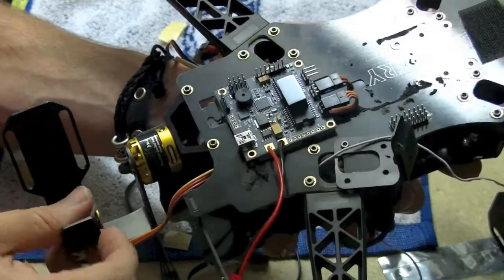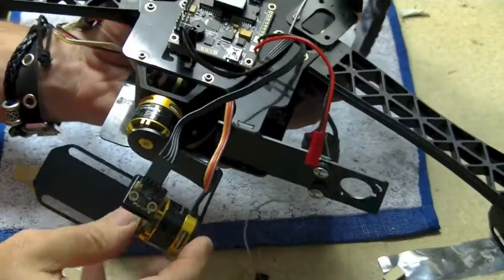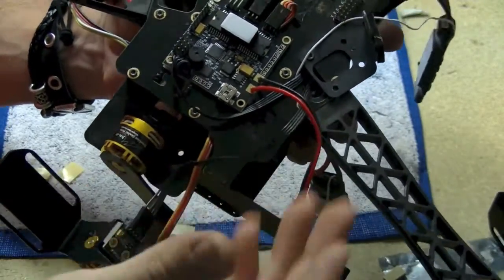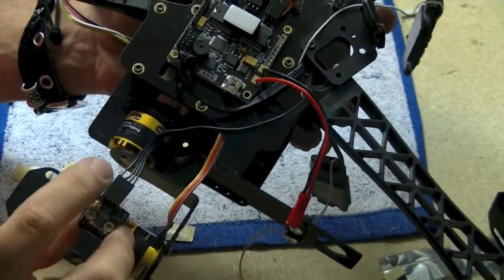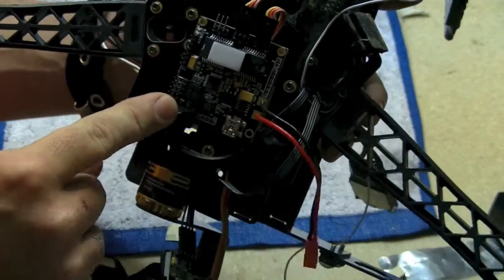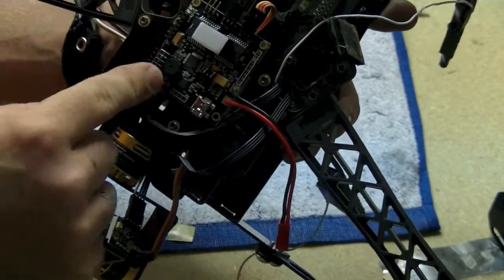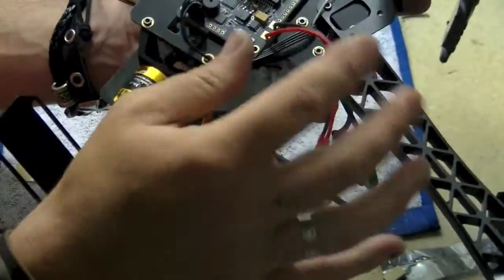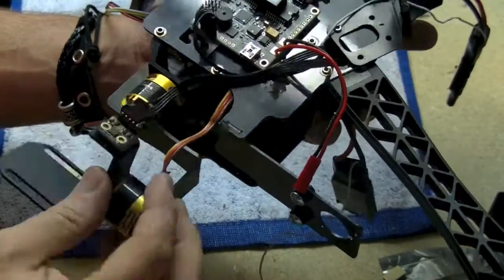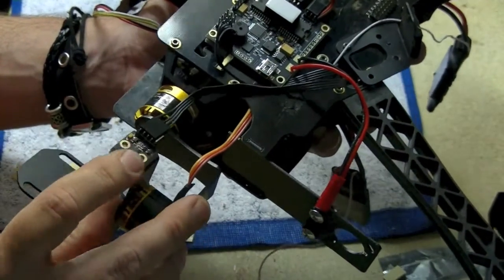The USB is up front so it allows you to plug in and program if you need to. As I say, pre-configured you shouldn't have to. Moving on to the IMU: take that same bit of foam mounting tape, another piece, stick it on the bottom of the IMU. The cable is fairly long, which allows you to put your board anywhere. Stripe is negative — there's a stripe on this cable; line it up with the negative pin here and on the IMU. If you've already stuck your board down and you're not sure which pin is negative: negative is closest to the battery terminal. You don't have to have your IMU pointing this way — you could mount it sideways and route the cables out to the side. You just need to change the setting in the software to tell the board which way the IMU is pointing.